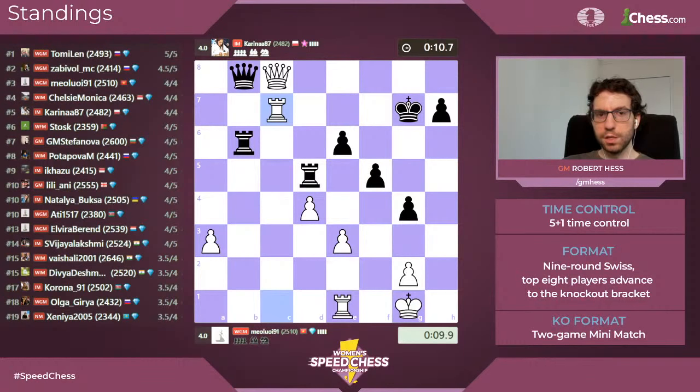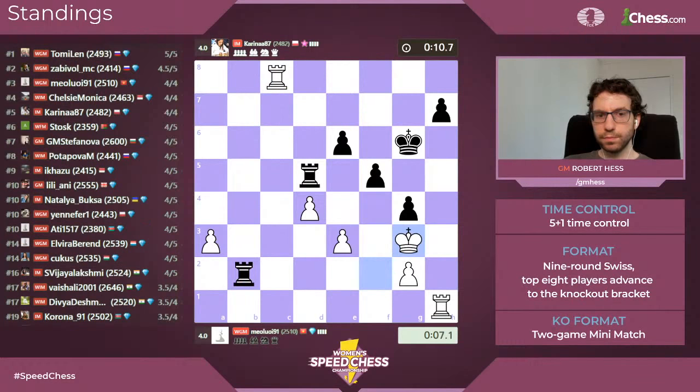But king g6. Or king h6. Well done. The queen is now trapped to trade queens. I don't like king h6 because exactly of this. You allow a check in the future. Rook h1, king g6, take on c8, rook to d7.